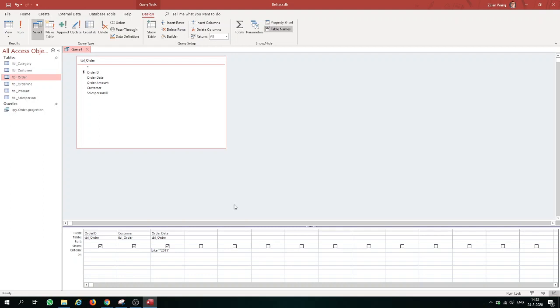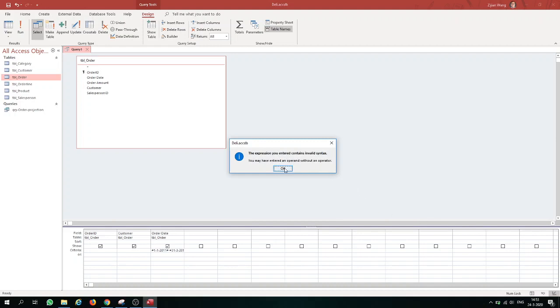So we need to not only include the first date of the year, say 1st January 2011, but also we need to include the last date of the quarter, 31st March 2011.